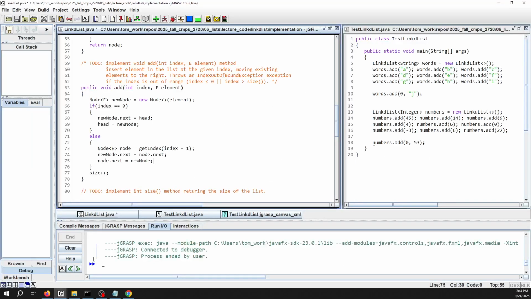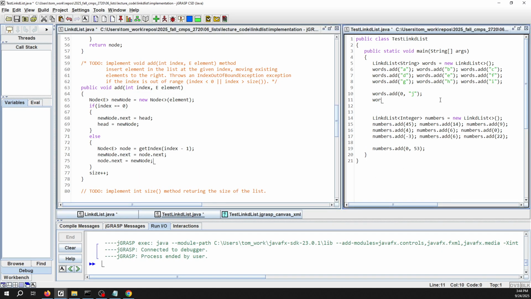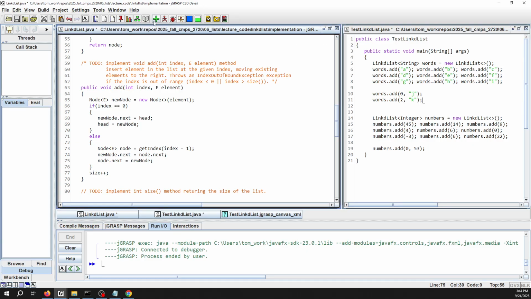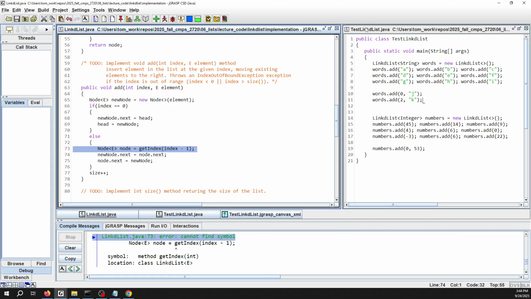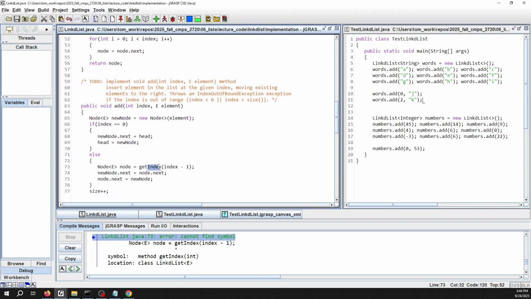Okay, time to test this out. So let's add words.add 2. Okay. Let's see. Let's get node, not get index here.